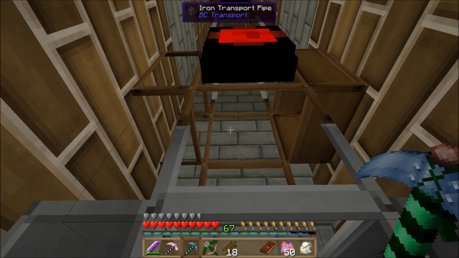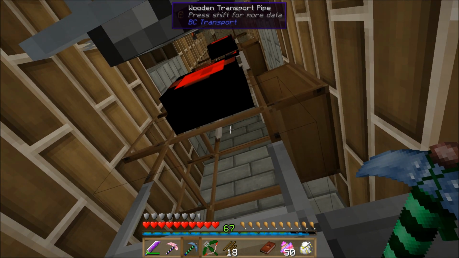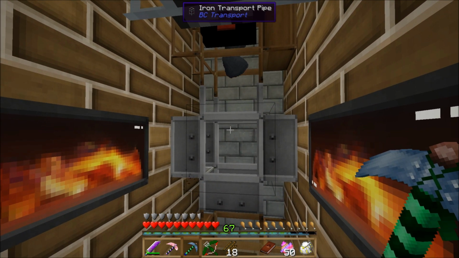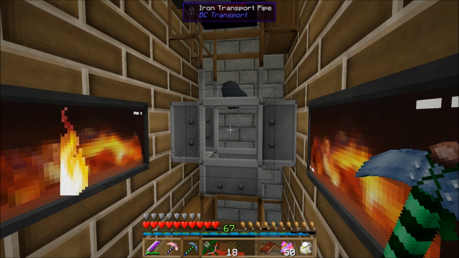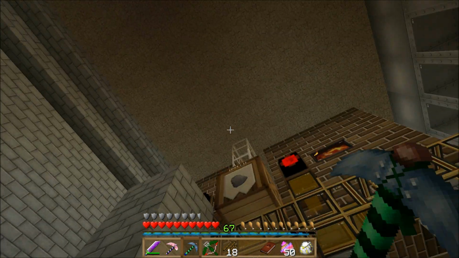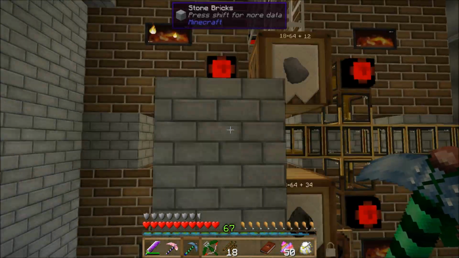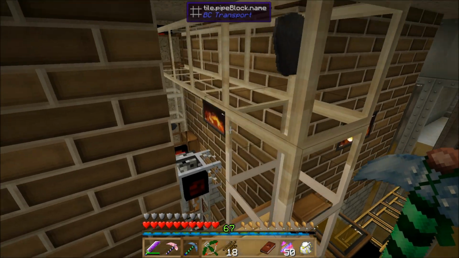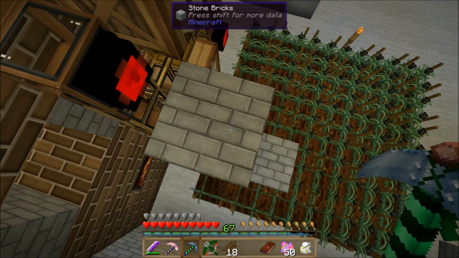It moves kind of slow. I don't have any speed upgrades. I don't have any gold pipe in the mix here. So you'll see that here in a second. It'll hit the iron pipe, turn around, and then it'll eventually end up in the barrel where it's supposed to be. So that's how all that works. I hope that I explained it well and that it makes sense.